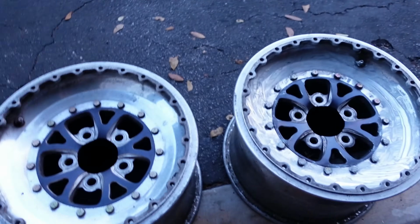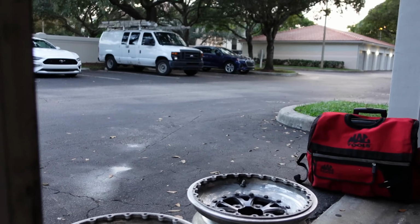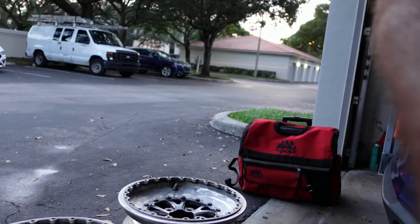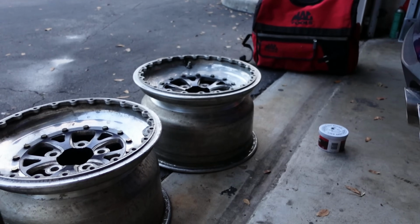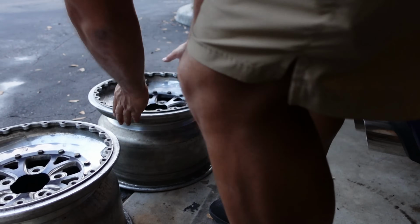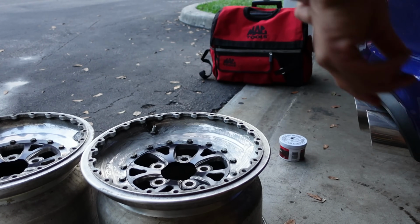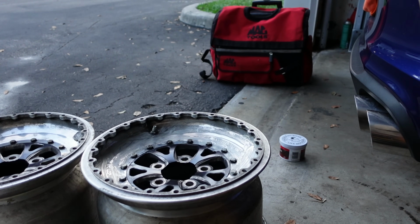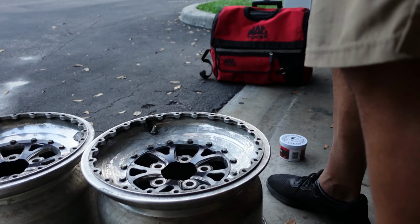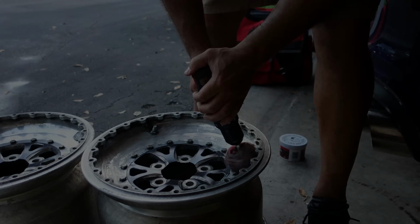But these guys, I'm going to buff them up. Might as well. Got really nothing going on today, so I'm like, let me just get some buffing work done on the wheels and just get to progressing, because I want to get these wheels and tires on my white notch, because the rears are not mine. I don't feel any ownership on those guys. So I'll do a little buffing. I'll be here a little while.